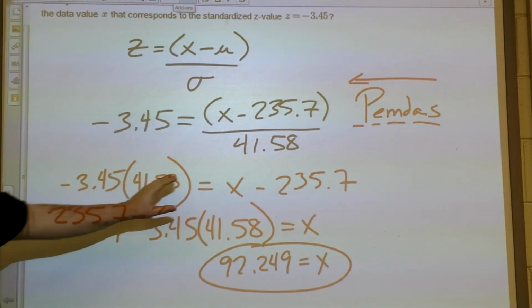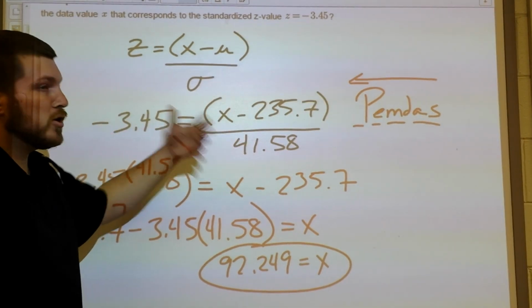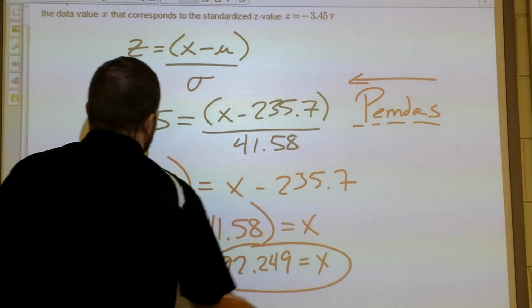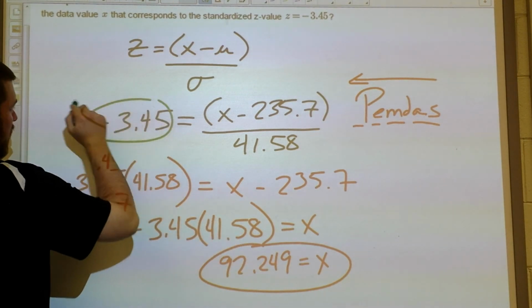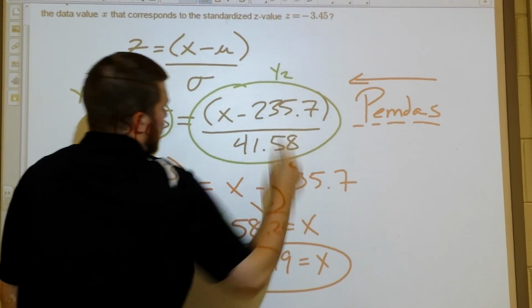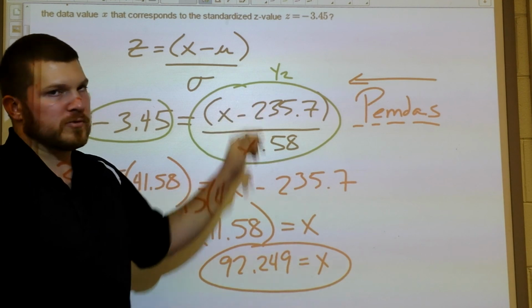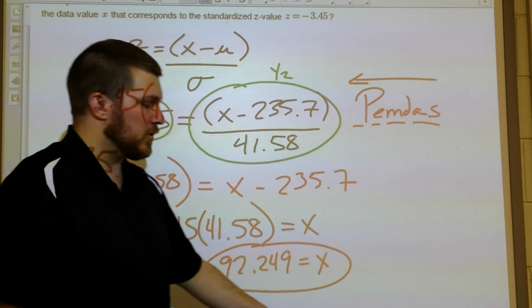Now let's say the algebra right here is a little tough for you. As long as you can set up this equation, if you can't do the algebra, you can always graph. Don't forget that. Anytime you see equal, you can graph: y1, all of this in y2. The only thing you have to do to make the graphing work is include these parentheses since you have more than one thing in the top of your fraction.